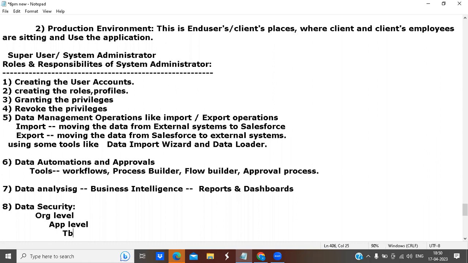Understand? Suppose you are the CEO of the company. You just want to know about the sales report, the last quarter sales report. Based on that, you can take the decision of how you are going to improve the sales for the next quarter. Yes or no? How can you take the decision as a management, as a manager, as a head of the company, based on the reports only? Yes or no?